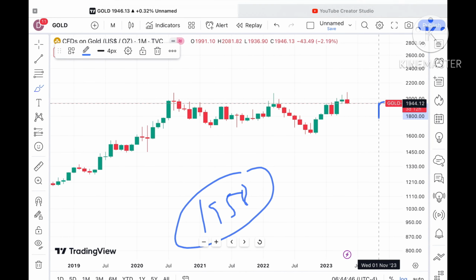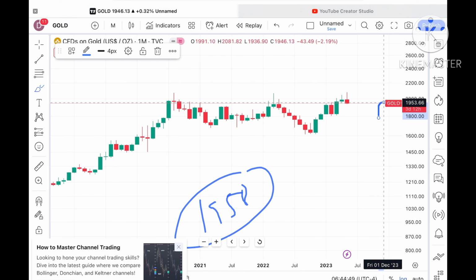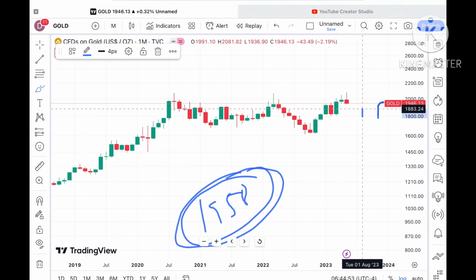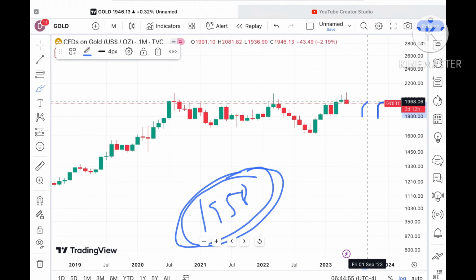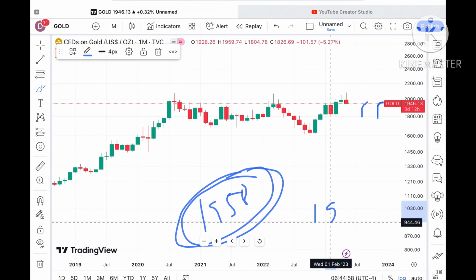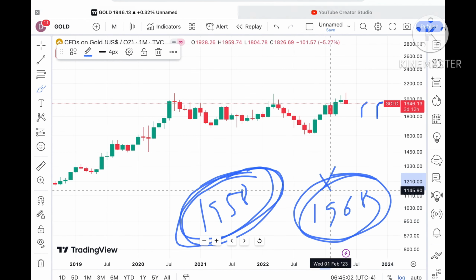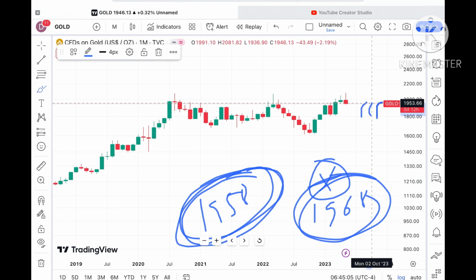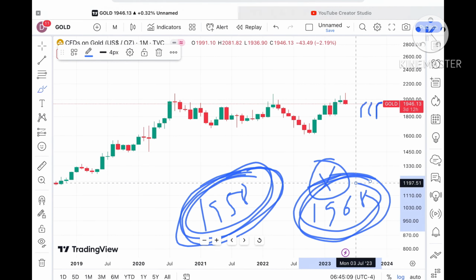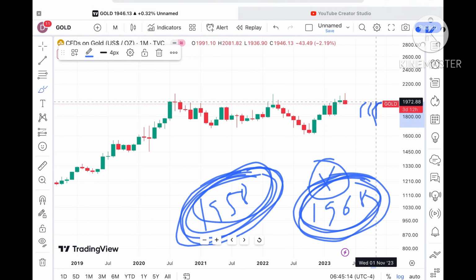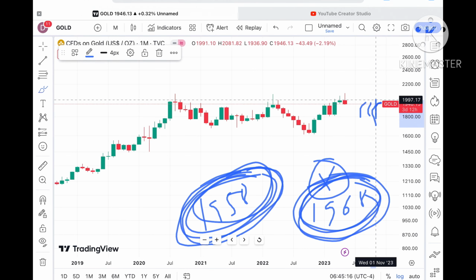Before that, we cannot see any resistance. Okay, so once it sustains above a level of 1958 after 1947, chances are very high it can go further upside towards a level of $1968. Okay, after 1958 we can see a level of 1968, which is again a weak resistance. Okay, and once it sustains above that particular level, because 1950 is also already a weak resistance, and both these resistances are weak, chances are high that if this sustains, then we can see it go further upside towards a level of around $1987.